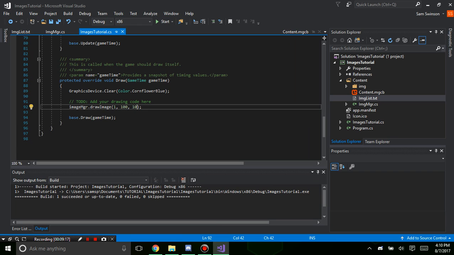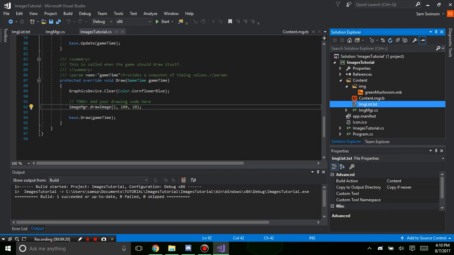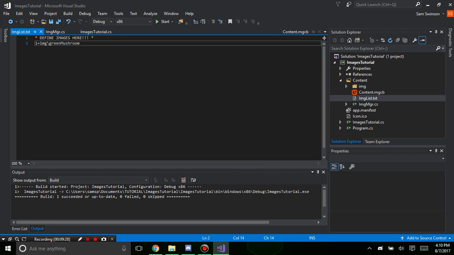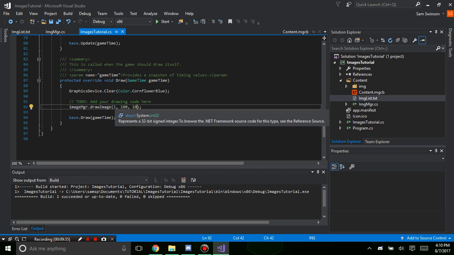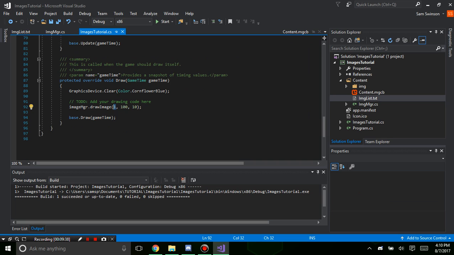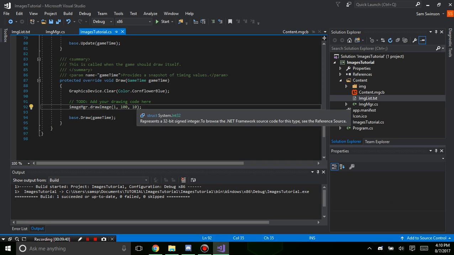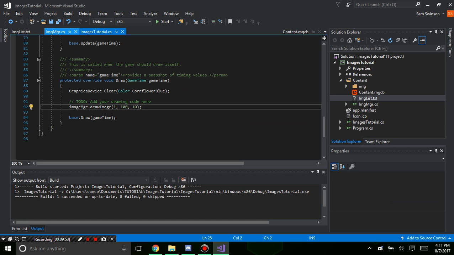Now, if you want to add another image, you would obviously need to put another image in the img folder, or anywhere actually, and you would need to point to it in the content.txt, and you would make a new line like that. And then rather than using ID 1, you would use ID 2, and so on. Now you can't exactly tint the images yet, because I never really bothered to make that feature yet. But if you want to add it manually, you could.